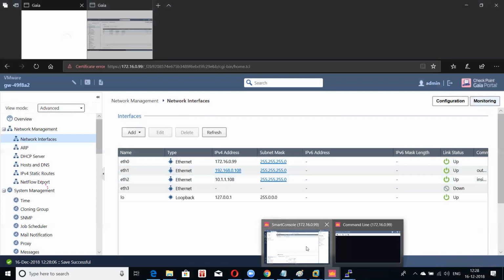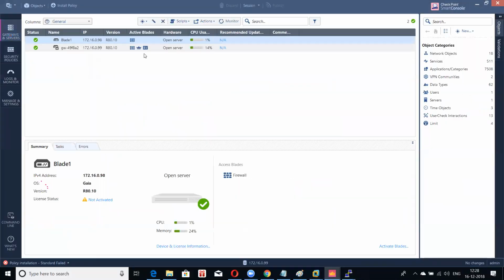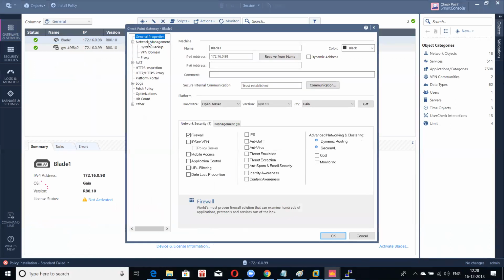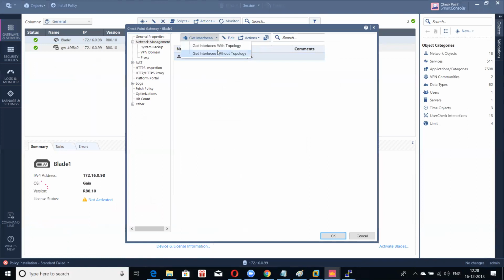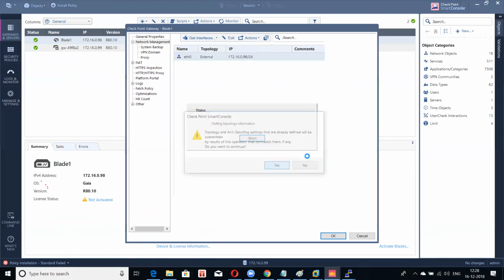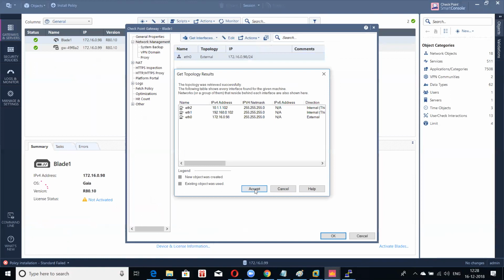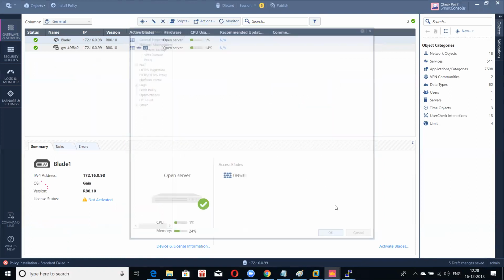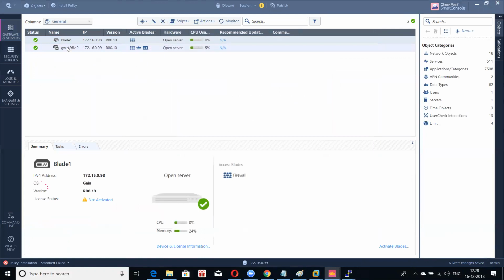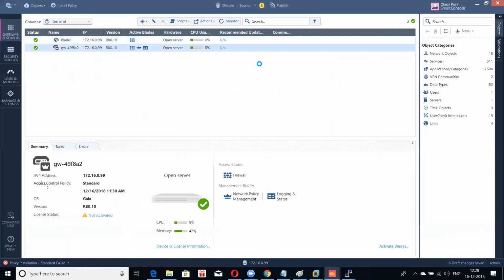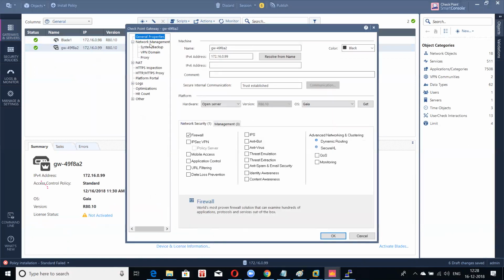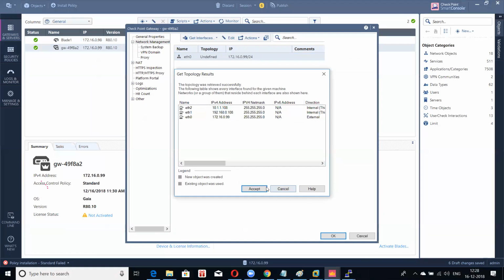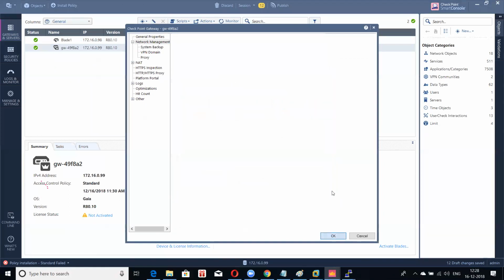Now I'll go here and I will pull my gateway's properties because it doesn't have the topology. So I'll go to network management. I will try to fetch the interfaces. All the interfaces have come now. Now the firewall is ready for configuration of the policy. Similarly, I will go to the second gateway and I will bring his topology also. He doesn't have all that. Second gateway, his policy, his interfaces.